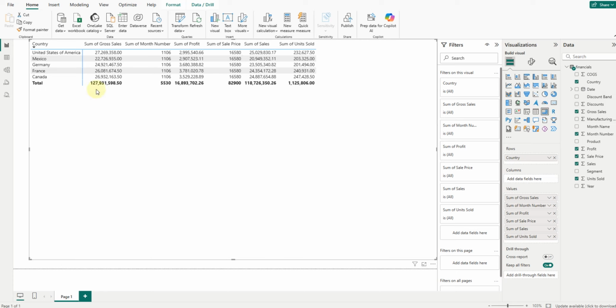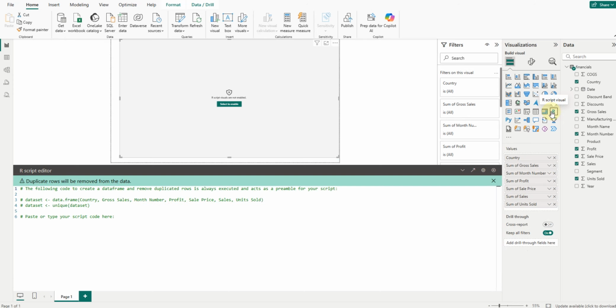Just keep in mind they have some quirks to them when you're in there. Work with matrix. If you'd like to make R scripts, you can do that. See how it pops up there. You can put your scripts in there if you know the R language. Additionally, you can use Python. I've used it a few times and it does work. I recommend maybe using Copilot to get that off the ground and running, and then you can figure it out, put some Python in there. They're really good with visuals and customized visuals, such as using Seaborn and PyPlot to be able to create some stuff.